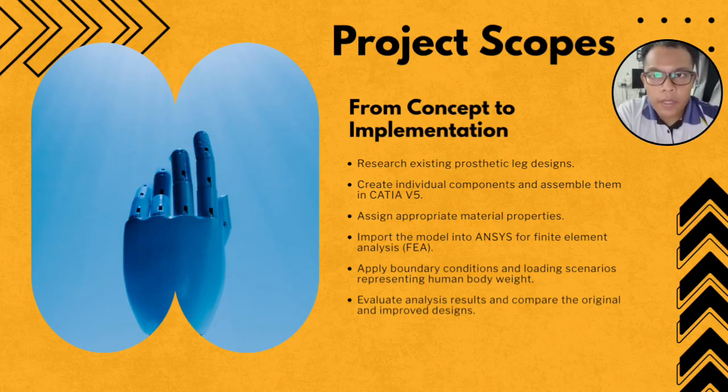Next is applying boundary conditions and loading scenarios. Boundary conditions and a load of 1103.6 Newton were applied to represent the weight of a human body during standing, walking and others. The bottom of the prosthetic leg was fixed while an external load was applied to simulate the force experienced during normal use.